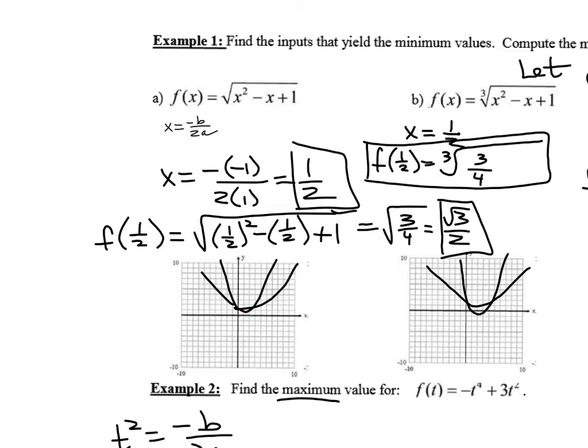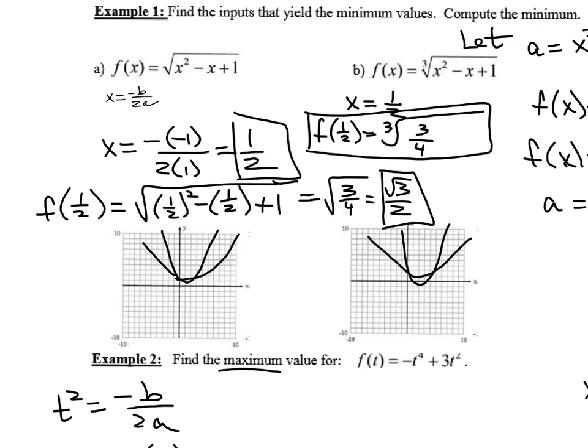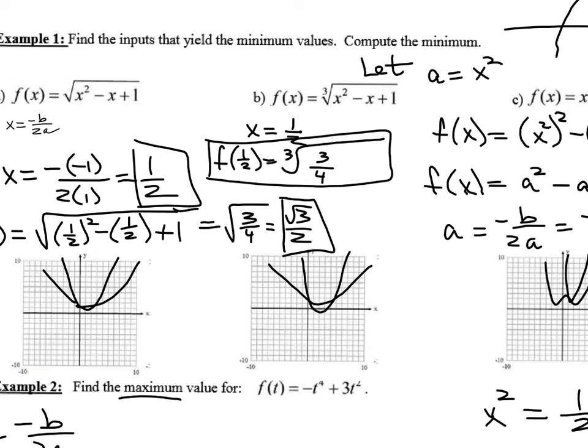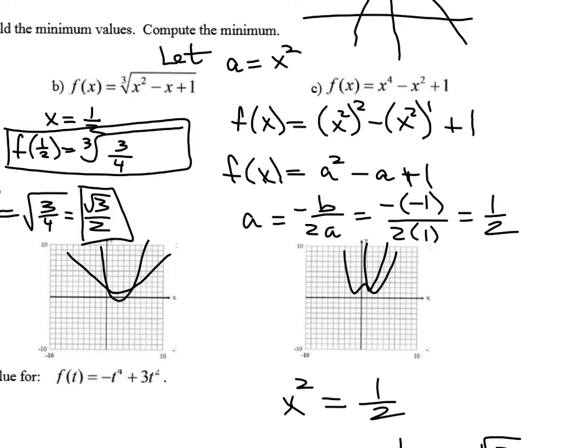But in any case, the input that yields the minimum for this one is 1/2, and the output is root 3 over 2. So essentially, you're doing the exact same thing as you would do for a quadratic in terms of finding the negative b over 2a to get the input, and then to get the output, you just plug it into the function with the root. Same over here, we'll have the same type situation happening. Again, if I do x squared minus x plus 1, I do negative b over 2a, we'll get 1/2. And then if we cube root 3/4, that will give us a little larger value, and we could just write it like that, or if it says an approximate form, you just plug it in the calculator.